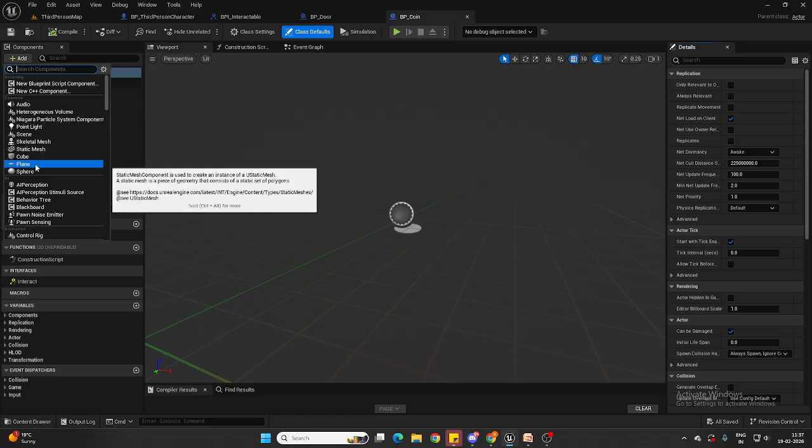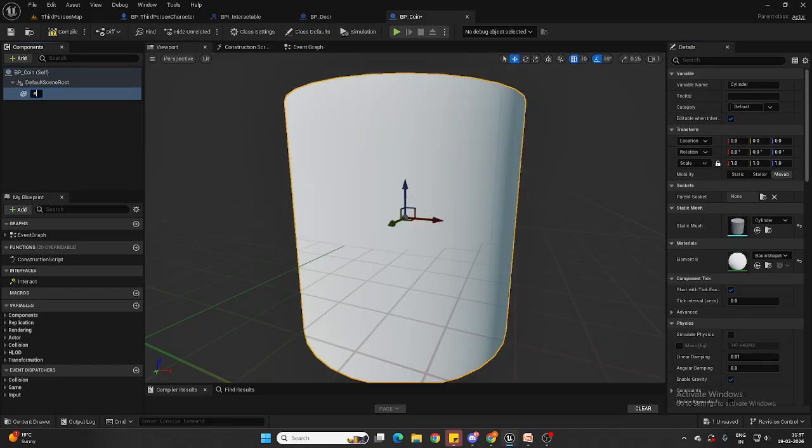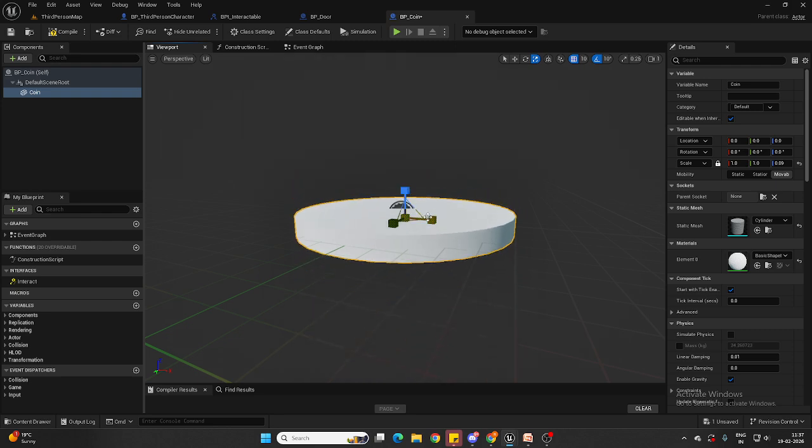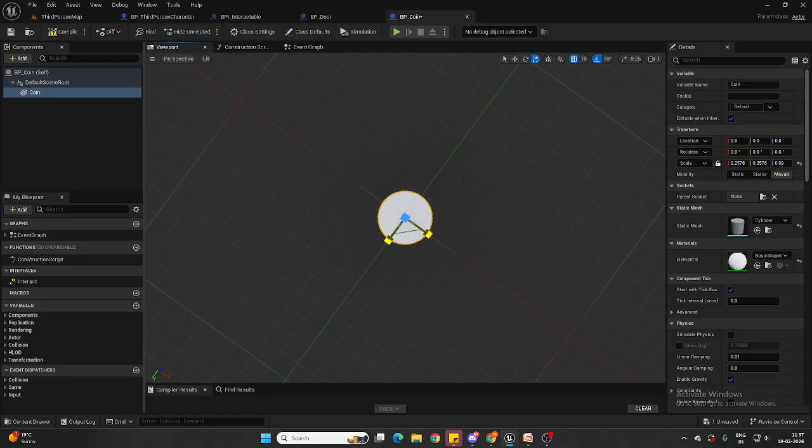Let's add a cylinder. You may also use your own custom static meshes if you have. I'm just creating it to look like a coin.